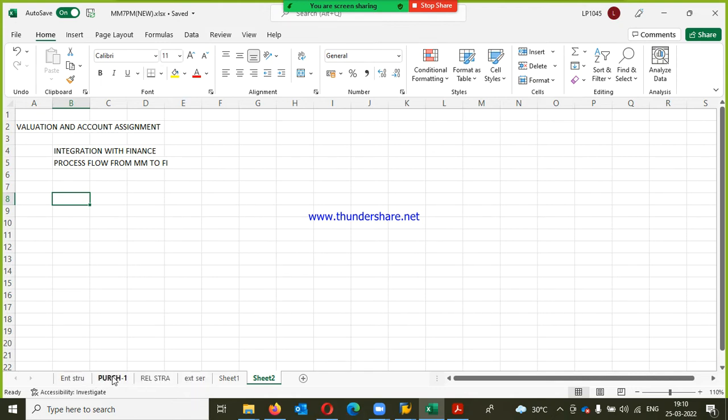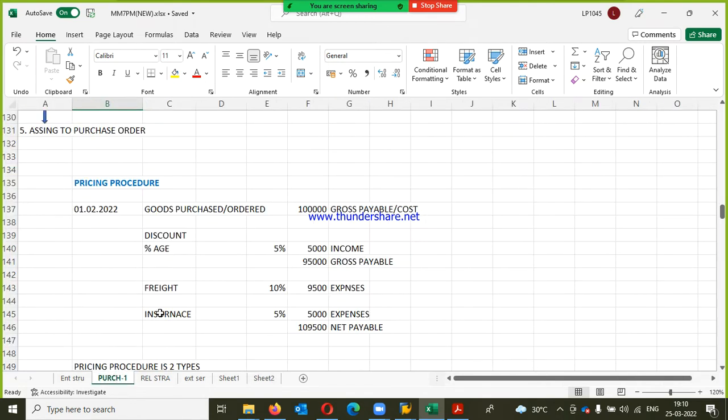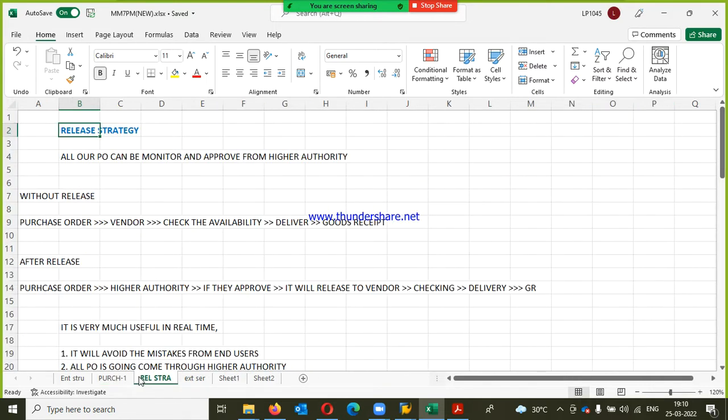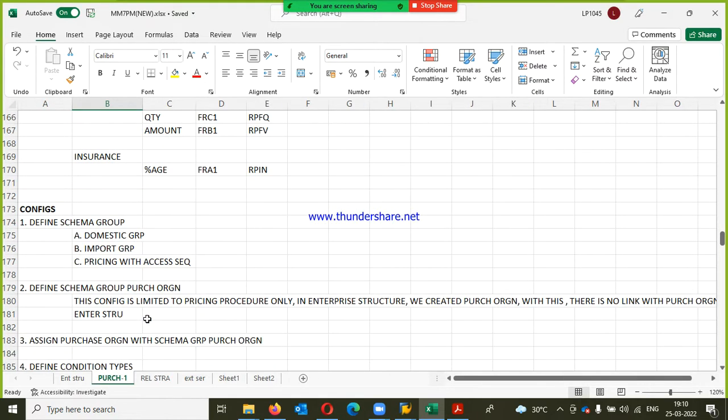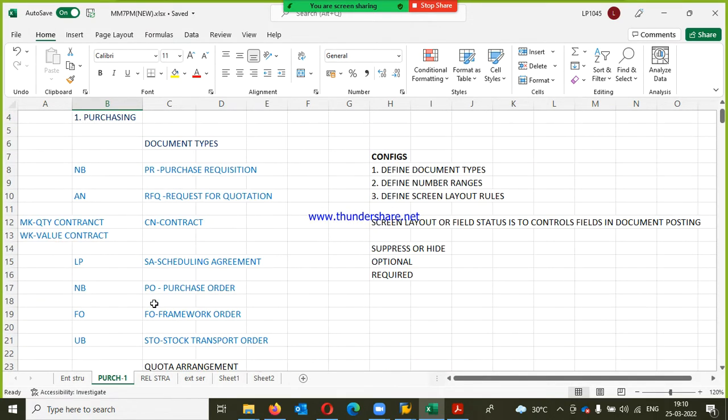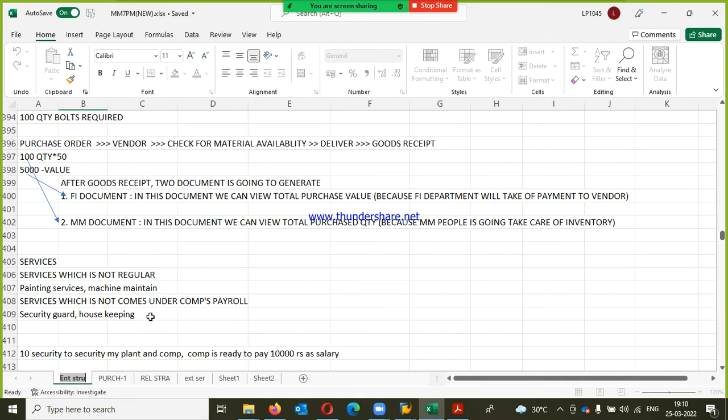While working with material related configurations in the beginning, we discussed some materials, right?